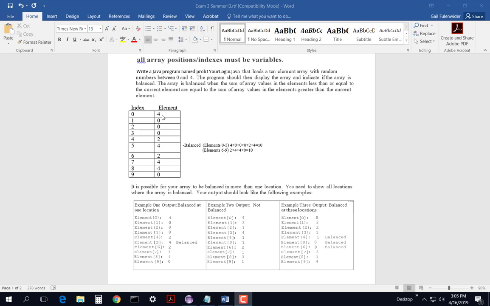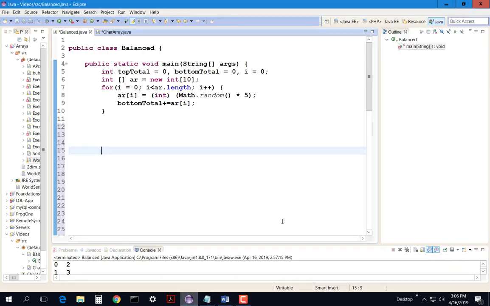Every time I'm adding these, I also have to know what the total is of all of them that are left that I have not processed. So I've said this 2 different ways, so hopefully you'll be able to figure it out. We're going to do it the shortest way first, so let's head over to Eclipse.